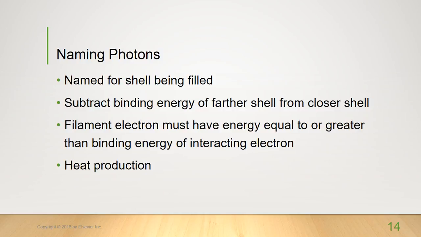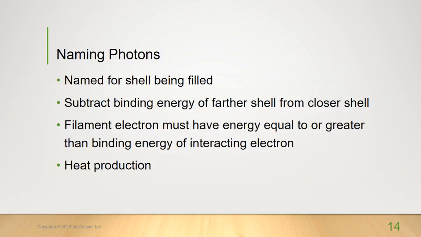And then the K-shell electron absorbs the kinetic energy from the filament electron and re-emits it as heat energy. And this happens with any other orbital electron, regardless of shell, if the filament electron does not have sufficient energy to remove it. In that case, the filament electron loses its kinetic energy and just drifts away. If, however, that same filament electron had 100 keV of energy, it would easily remove the K-shell electron and be deflected in a new direction, and it would still have 30 keV of energy left. Therefore, it can interact with another. So that's just how it kind of works.